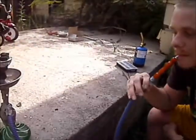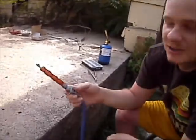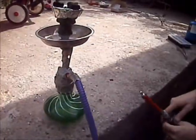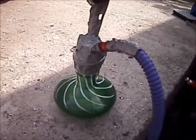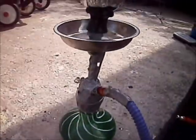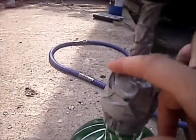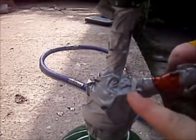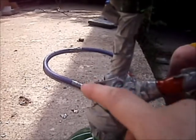What is it, Starbuzz Fuzzy Navel? The clouds are even pathetic on it anymore. Yeah, it leaks like a sieve. This used to be the hookah that I did reviews with here a while back until it got screwed up. Even got duct tape on the grommet up there. The purge valve and the hose port both got broken off, so that's just kind of closed off. We can't even purge it.